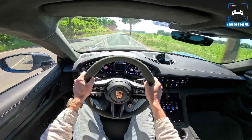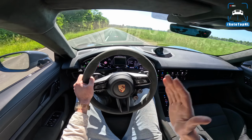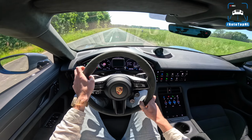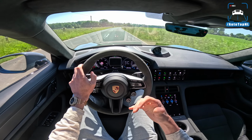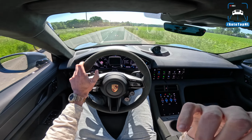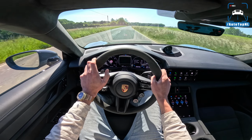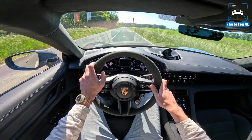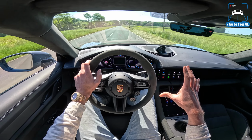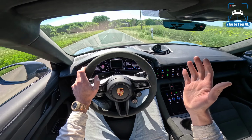It is a playful car, and the way they've set this up, as I said, it is one of the best handling Porsches, just period. And driving it fast just feels very, very satisfying. There's a center of gravity, and the way this car moves, it's very, very good. It's super impressive.